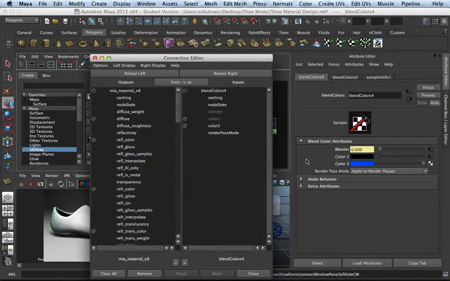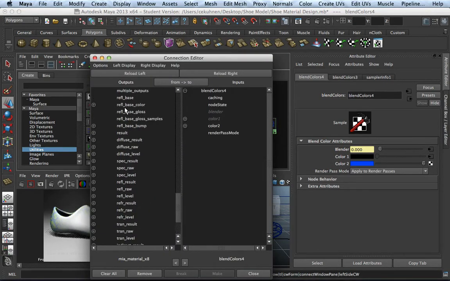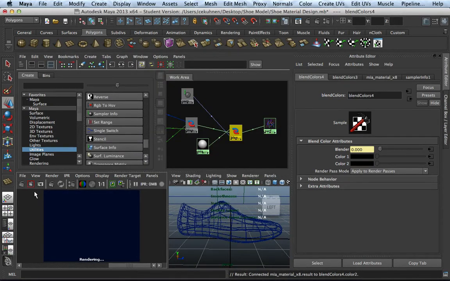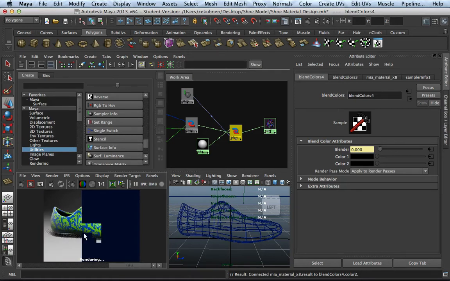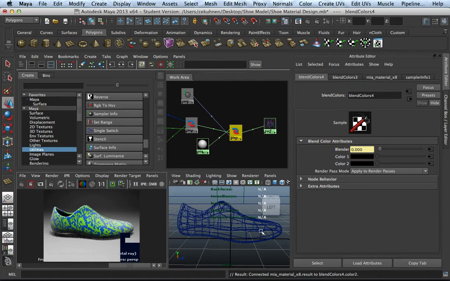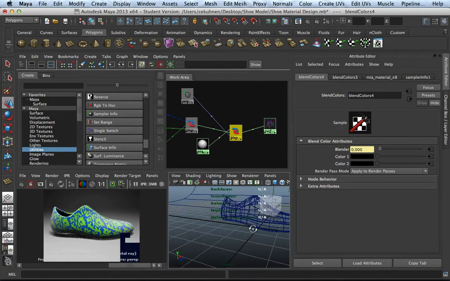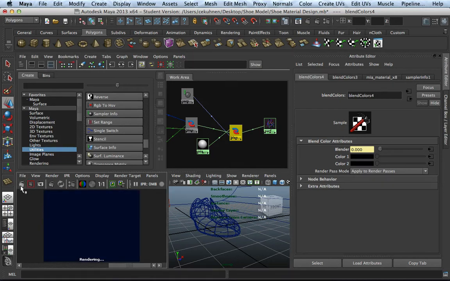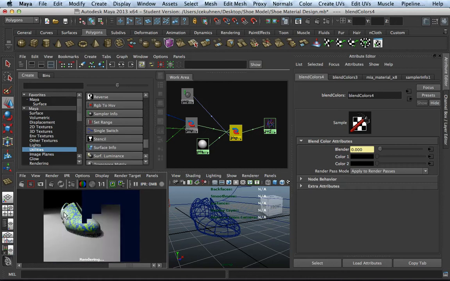And then this one goes to there. Now if I rotate my camera, for example, a little bit, say like this, and I do a rendering, you will see now that those sides are more reflective.